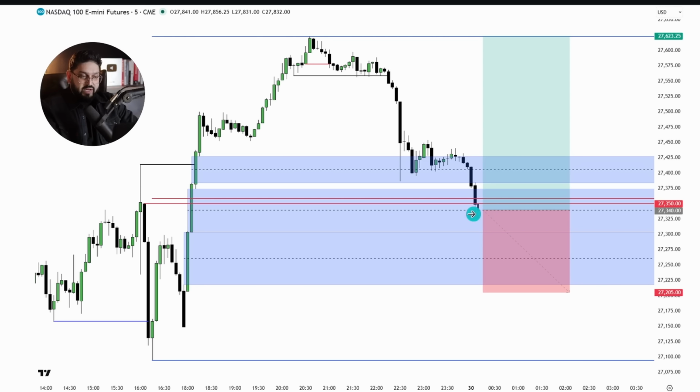So we place a buy limit order at the consequent encroachment of this buy-side imbalance that rests at equilibrium. We place a safe stop below candle 1 of this fair value gap, and we target the relative equal highs in the form of this low resistance liquidity signature above the market. Now, looking at this with the underlying premise that the market is bullish on the higher time frame, I think it's safe to say with all the confluences, this would be a relatively decent trade. So let's see what happens.